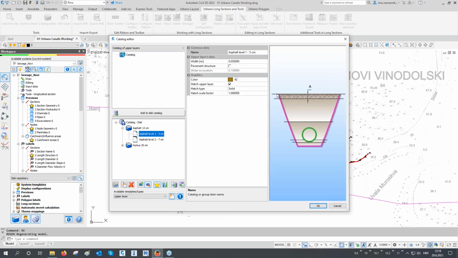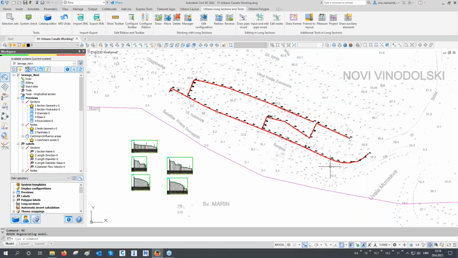So I can create one top layer that contains 3 layers. Let's say first course of asphalt 5 centimeters, second course of asphalt 10 centimeters, sub base of the road 10 centimeters. And you can set these top layers to your network. And then when you are calculating or drawing cross sections, everything will be taken into account. Okay, enough about catalogs. You can check this yourself, but let's now assign and set these elements to our drawing.